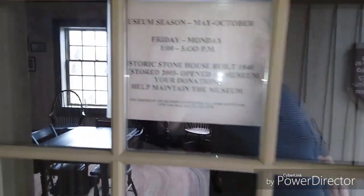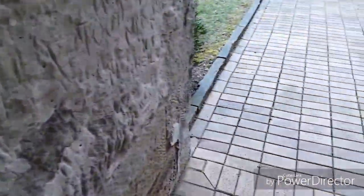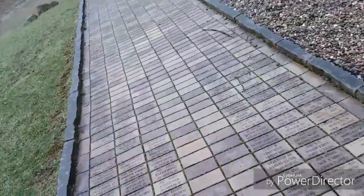I'll show you the hours here in a moment, but everything's locked up. But basically, they have, you know, some original furnishings from the time period of the 1800s and whatnot. Museum season made, I'll have to come back in May or something. But anyway, like I said, this facility, for the purposes of the family reunion, is automatically out because it is a non-electric facility.